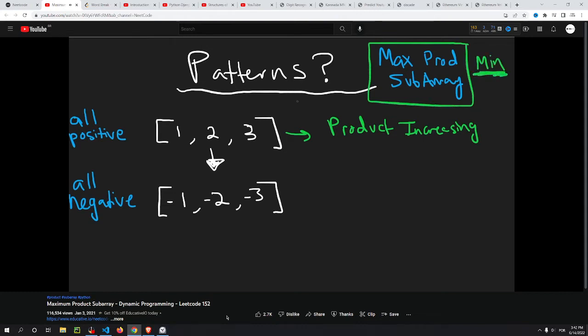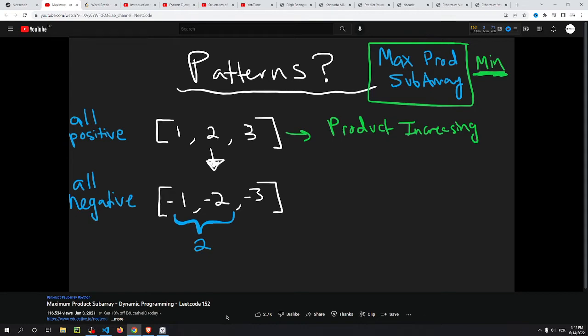So first, do you at least agree with me that if we want to find the max product subarray of the entire thing, it might be helpful for us to at least solve the subproblem, which is the max product subarray of just the first two elements first, and then use that to get the entire one? Okay, that makes sense. We know that the max product subarray of this is 2. Now, if we had a +3 over here, then we would say, okay, if I can get the max subarray of the first two elements and multiply it by 3, I'm going to get 2 times 3. It works when these are positive numbers, but we actually have a -3 over here.